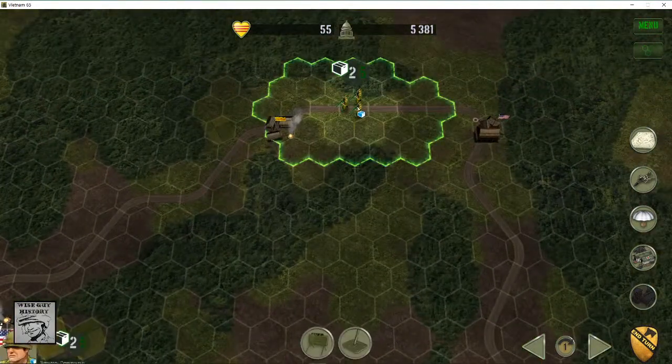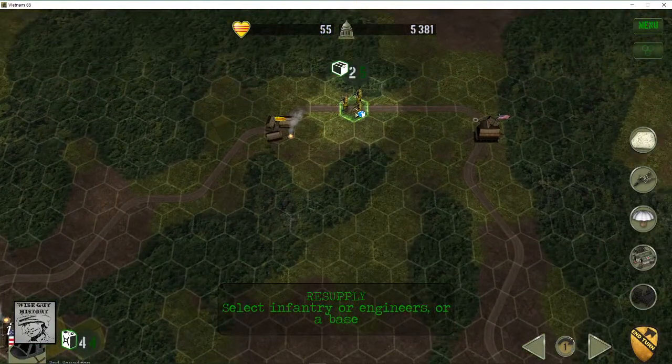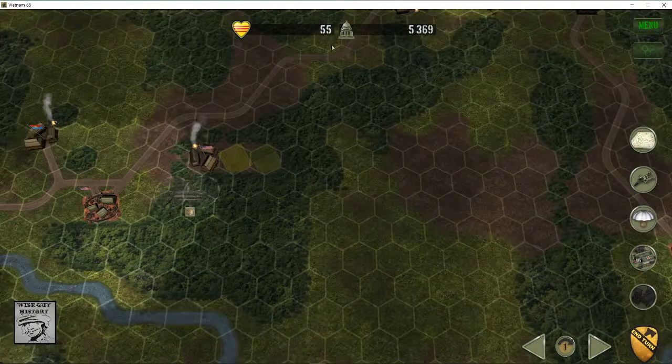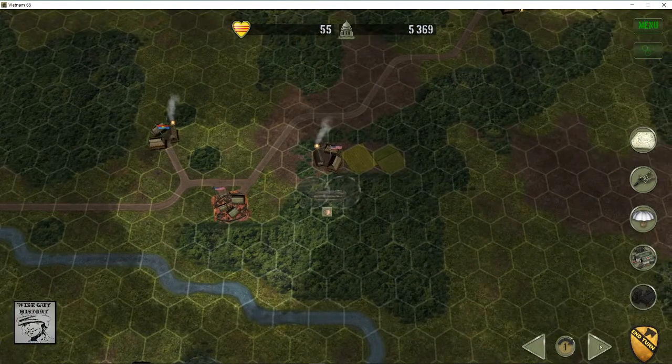They're low on supply, so I'll get my Huey to resupply those guys. Resupply mission commenced. And look, my hearts and minds are up to 55, so I'm doing pretty well, I think. It's a few silly mistakes, losing the infantry up north.